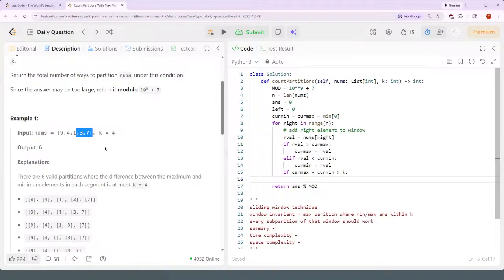Remove the 4, remove the 1, 3 to the 7. The low from the remove, and then you remove the low. Now you have to know what the new low is and verify that new low is going to be within K of this thing.